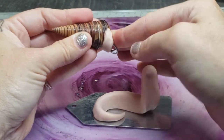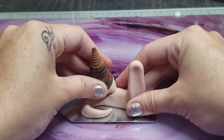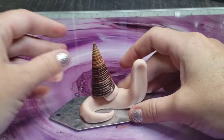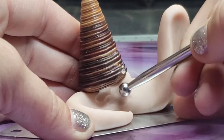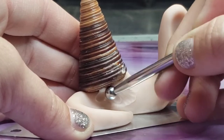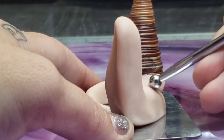None of my snails would ever fit inside their shells, but I like to try and attach the shell in the most realistic way possible so that the opening is facing more out towards the head. I'm going to make sure that anchoring wire is firmly in there, and then start to blend that extra clay that we left on the outside into the body of the snail, just to really cement it and make it all one piece together.